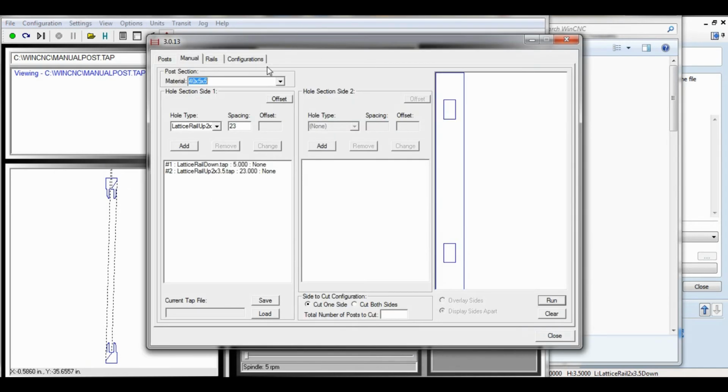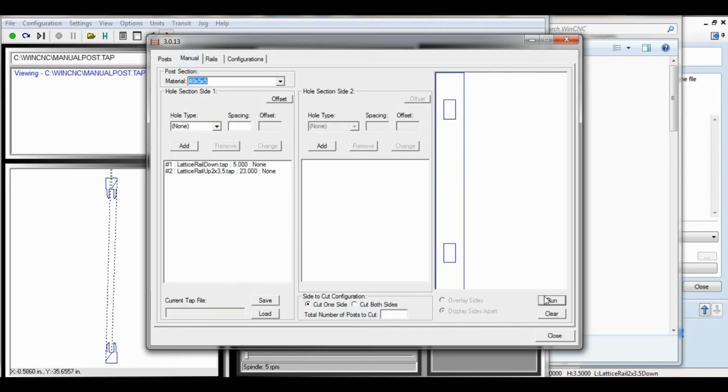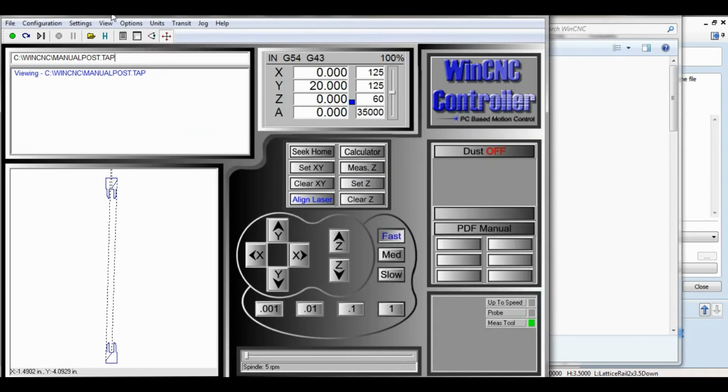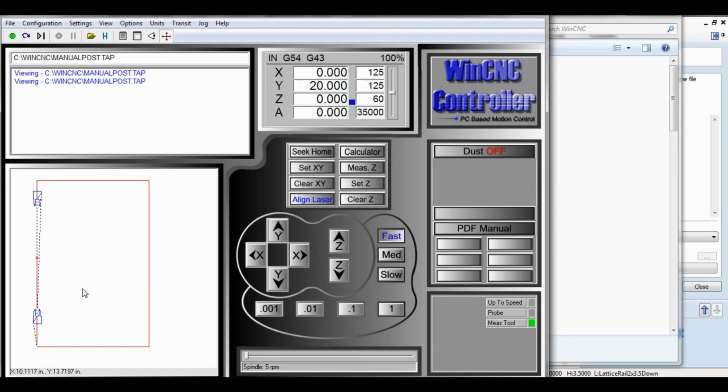I needed to go here and I think here. Now I'll go back here and run, and I will select it again, and there you go. It has a down and an up, and that's how we would do it.